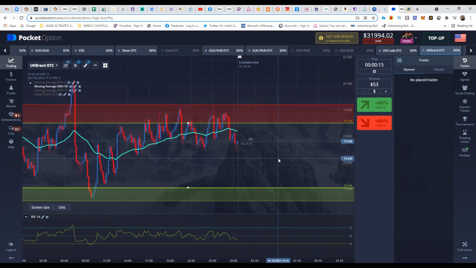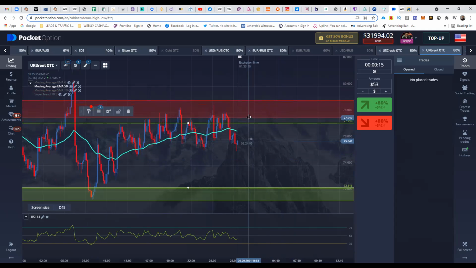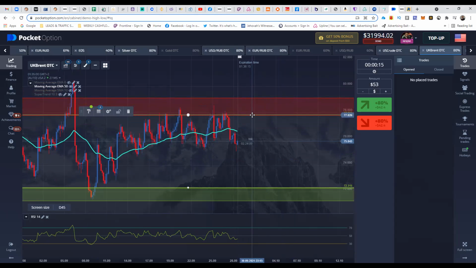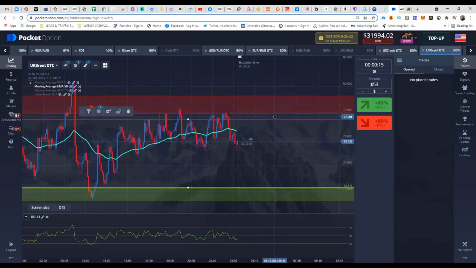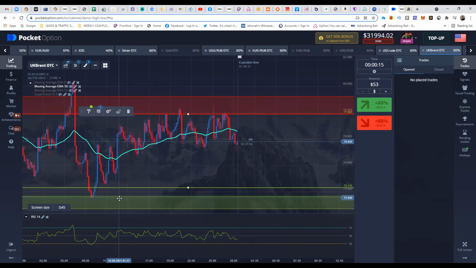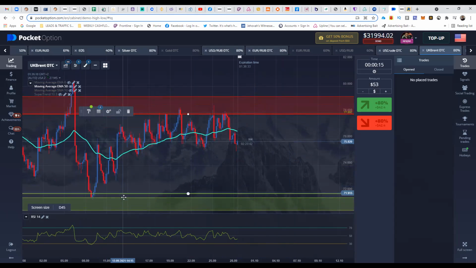And this is where we're going to actually, I want to push this up a little bit more and push this up to here. I'm going to actually make this red as well. That would match with the body of the candle, so we can do a little bit of adjusting. Push this down.